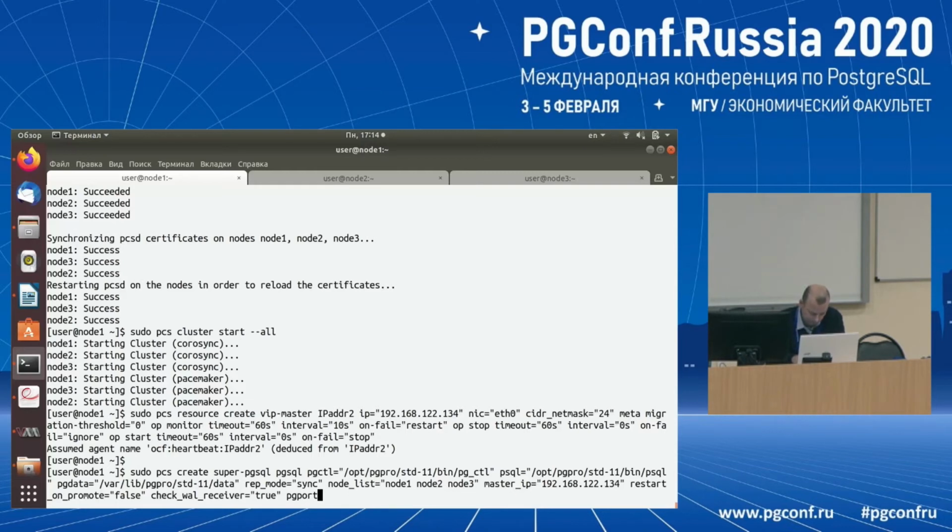If you will, you can specify a port that will be different from a standard one. And in primary conninfo parameter, let me just end it. We specify the password for the replication user.